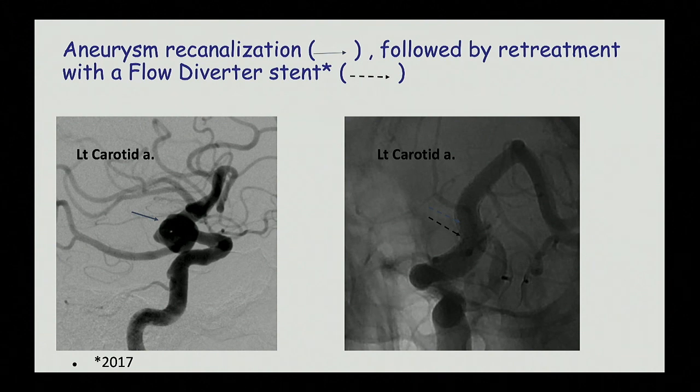If you look at the lateral view, you see the aneurysm recanalized, and if you look here, again, you have a recanalization. Because time was going on, it's 2 years later than the first time, I was reluctant to place a flow diverter in front of the posterior communicating artery, but then I think there was no other option than to do this. So I placed 2 flow diverters in front of the aneurysm, and it went well.